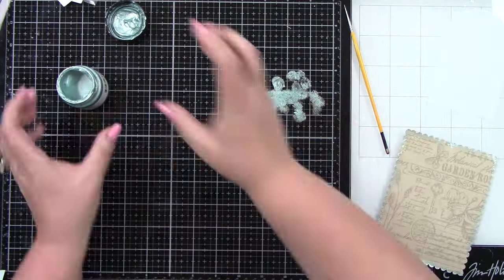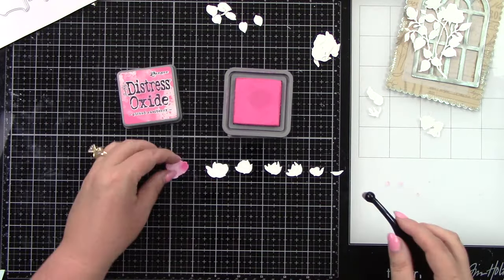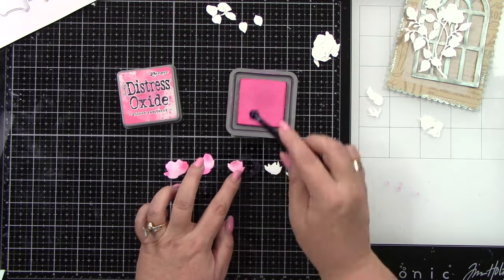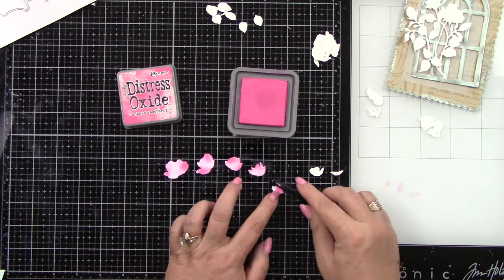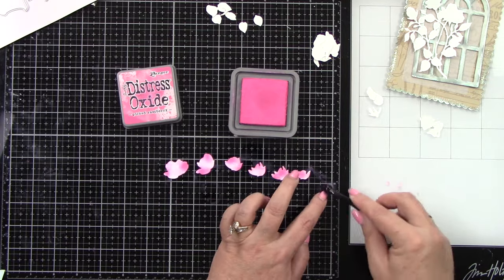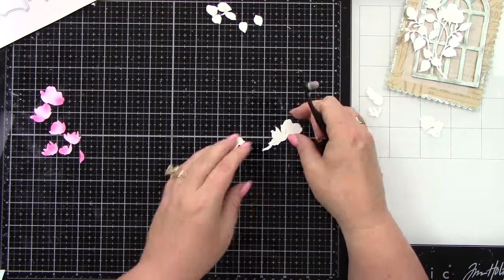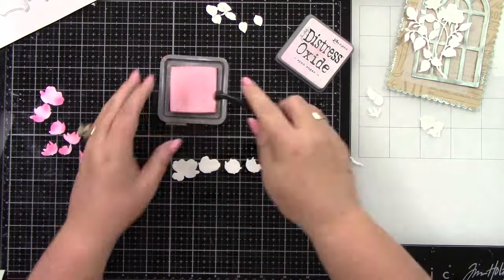Once I'm done with that, then we can start ink blending our Lovely Layers Sweetheart Roses. I am using three different colors of pink. I am using Kitsch Flamingo, Spun Sugar, and Picked Raspberry, which is this here. I'm still using a small blender brush because these roses are so tiny, but these are gonna have so many beautiful layers. And I am just ink blending on the areas that have embossed spots from the dies. That's where I know you're going to really see that part of that die cut piece.